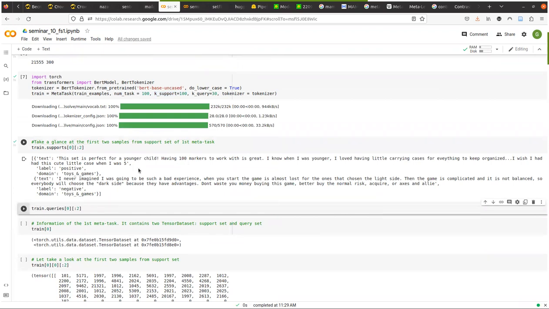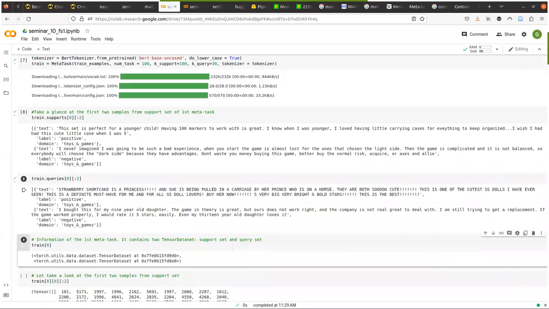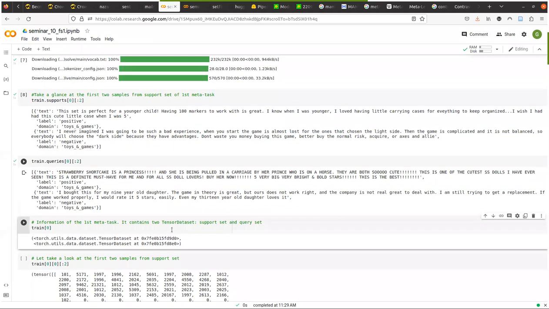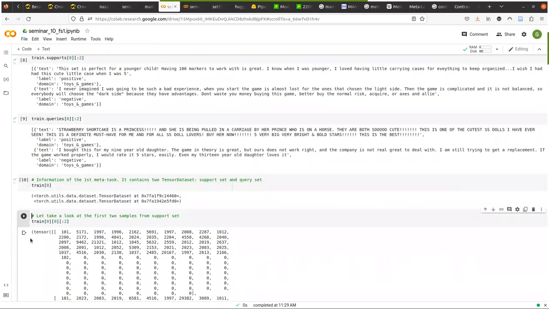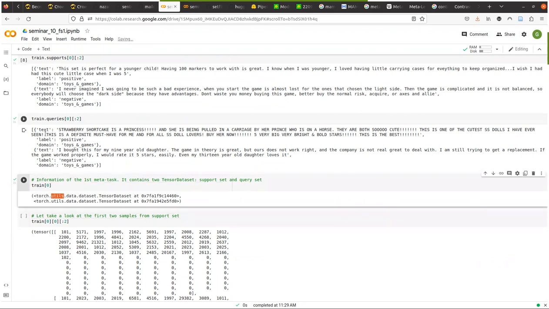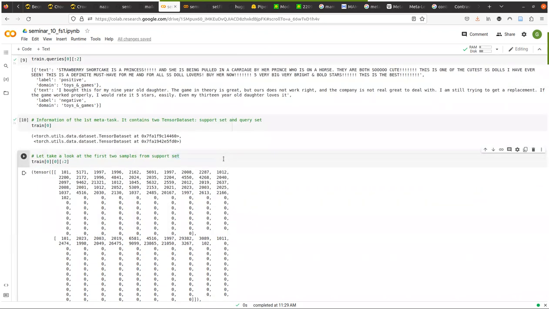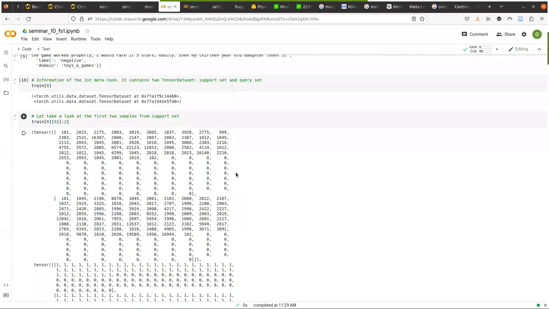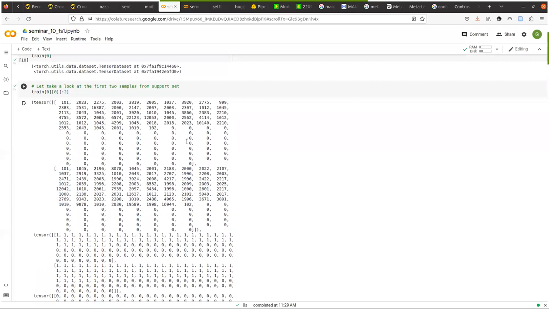And we can look at our text in the train set. So we can see it's again reviews. So we have a positive review, a negative review, and so on. We can also look at the query set, and it's quite the same. Also we can see, as mentioned before, that one example from our data set is not a simple sample with text and label as it was before, but it's a data set. And we also can look at our transformer indices and attention masks and so on. So we can ensure that everything is transformed in the right way.